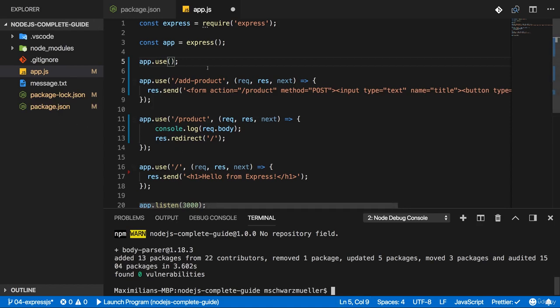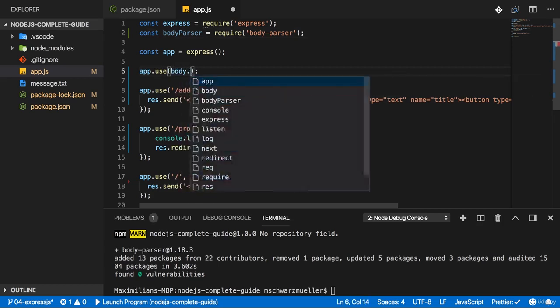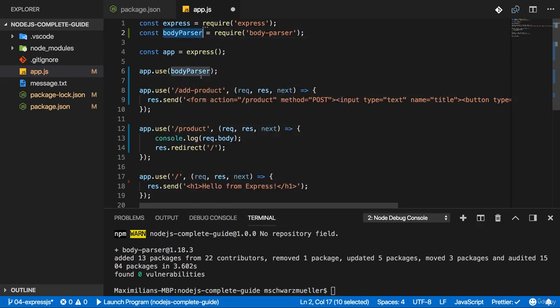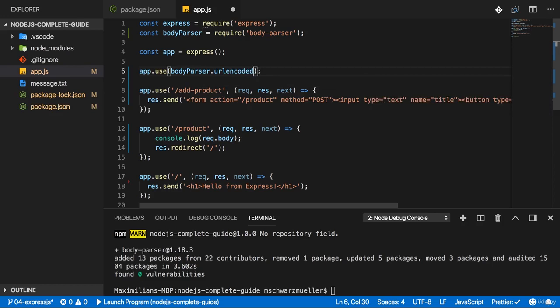So now we installed a new package, body-parser, and we can import that here. I'll store it in a bodyParser constant. The name, as always, is up to you. And the package is named body-parser. And now we can use it here by calling bodyParser, so using that object, and then .urlencoded. This is a function you have to execute, and you can pass options to configure it, but you don't have to here. And now what this does is it registers a middleware. So this function in the end just yields us such a middleware function. So this passes such a function here in the end, even though we can't see it.